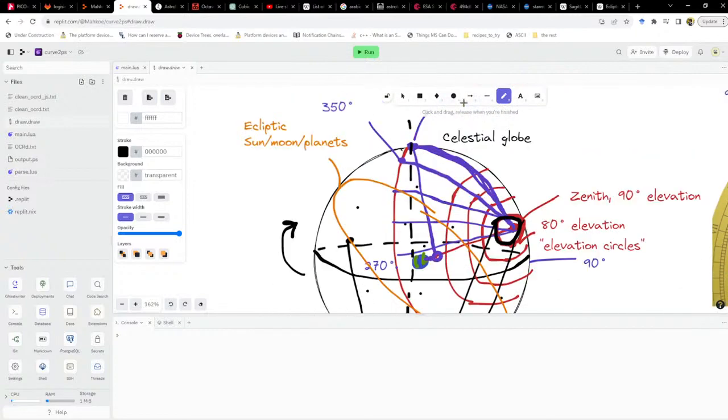How do I trace this circle in theta phi coordinates, or even in just plain old Euclidean coordinates? It's actually not super easy. The first idea that comes to mind is generate these circles at an elevation of 90 degrees, which is very easy, and then rotate them with a rotation matrix.